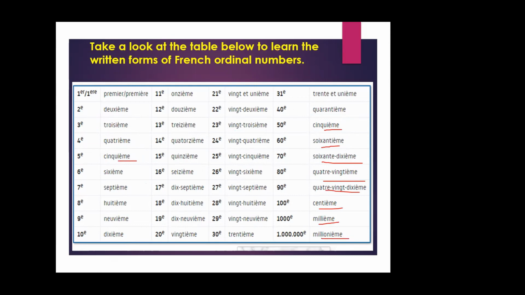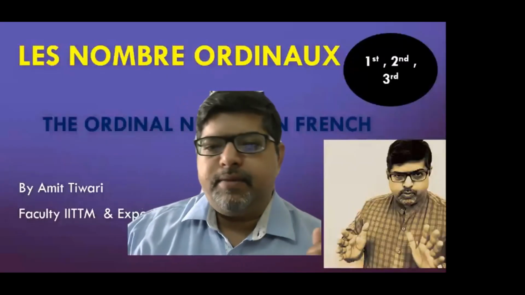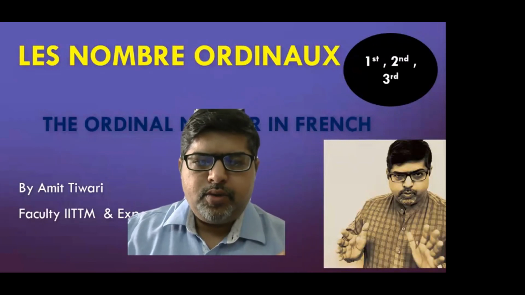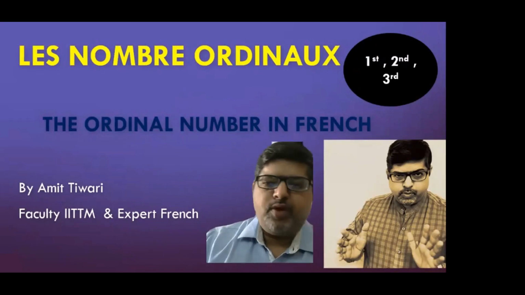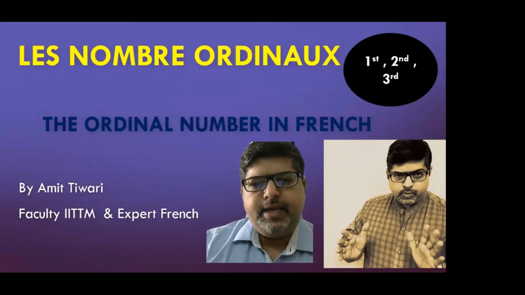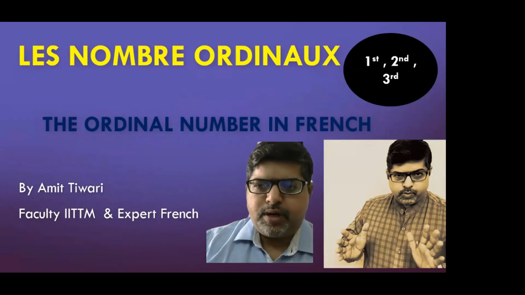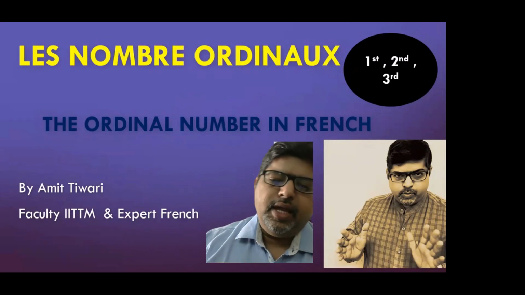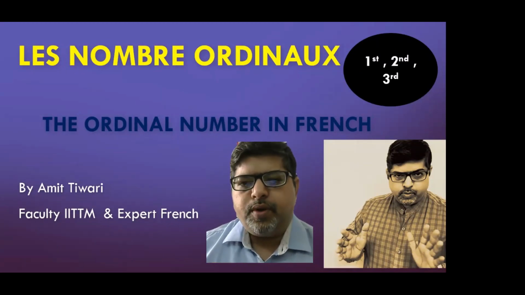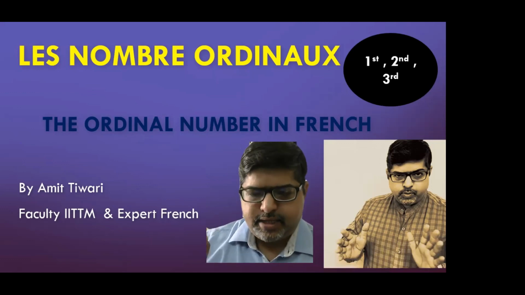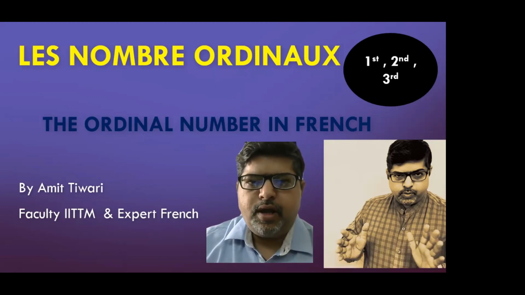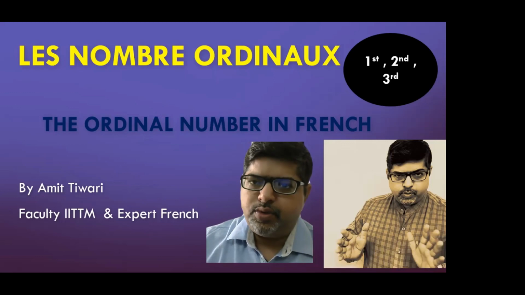So this is the way we can learn. All of you may be able to learn these numbers very easily. The only thing you need to follow is the crux: you need to add a suffix at the end of your cardinal number, that is I, E, acute accent, M, E. If there is an E at the end of the number, you drop it. If there is F in the case of neuf, it becomes V. If the number ends in Q, you need to add U before IE, acute accent, M, E. So this is the crux for converting numbers into the ordinal form.